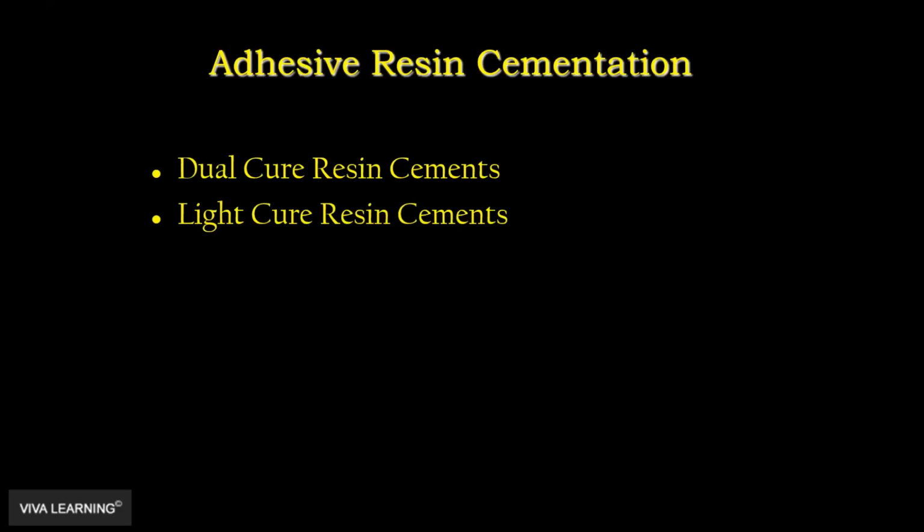Okay, dual cure is when the material won't polymerize with a light alone. If it's a thicker restoration in the back of the mouth or something like that, you might need the cement to cure both with a light and without the light. Light cure resin cements are for anterior restorations that are thin and very translucent. The light can penetrate the restoration and polymerize the resin completely without needing chemistries to cure.